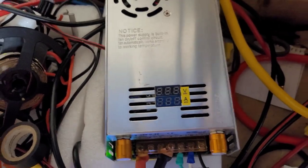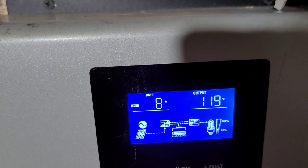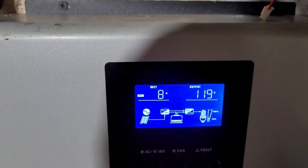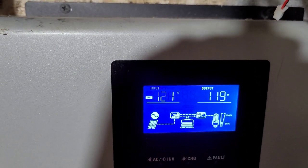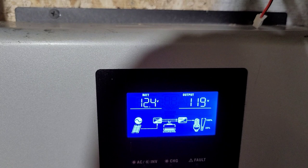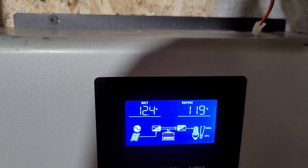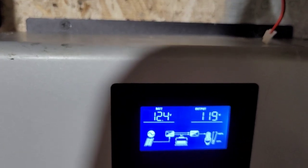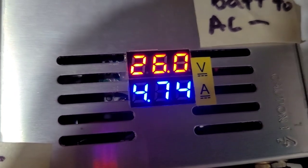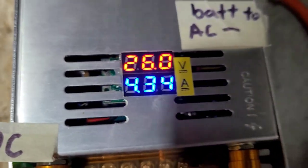Okay, this is off. I am creating 8 amps just from the solar. That's down from the 11, which I want to, the whole purpose of this whole video was to talk about that. So now I'm going over with 8 amps and I'm seeing that the battery is back at 12.4 from draining from there. Okay. And we're putting in 8 amps, which here tells me that I'm putting in eight amps and I'm taking 4 amps off the system just using solar by itself.